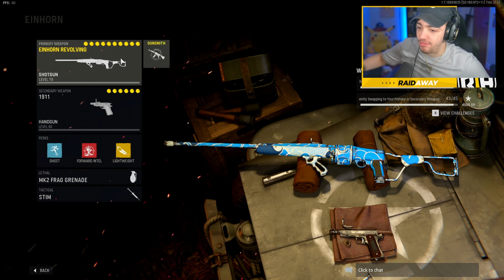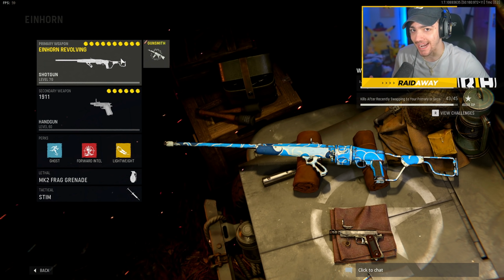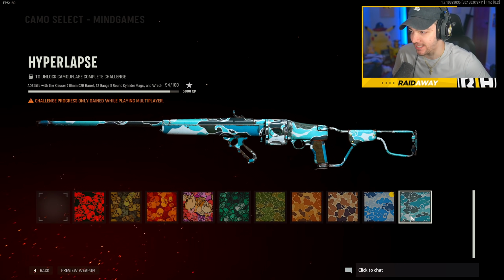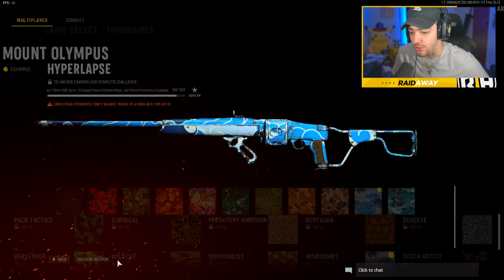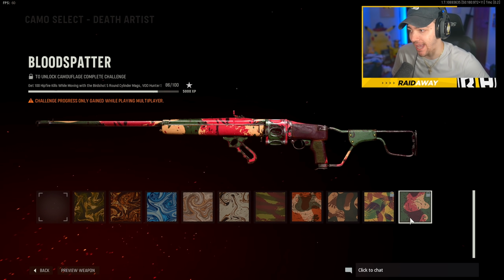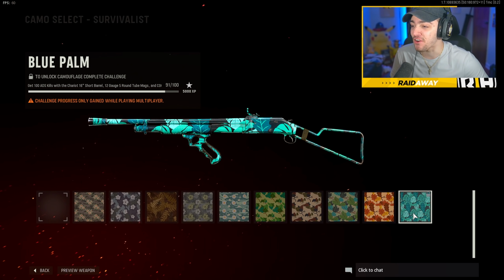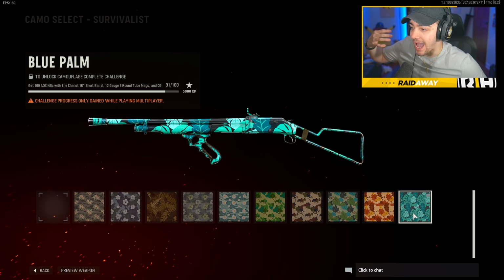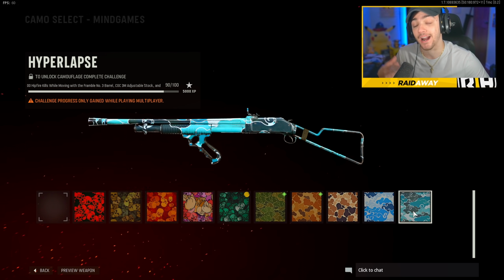So to quickly just go through all the shotguns and what I need to do right now, for the Einhorn shotgun, I just need to get one more camo here with certain attachments. I think I just need to get like ADS kills, and then I also need to get two more camos here while I get hip fire kills. Next up here for the combat shotgun, I just need to use certain attachments to get ADS kills, and then I also need to get 100 hip fire kills.